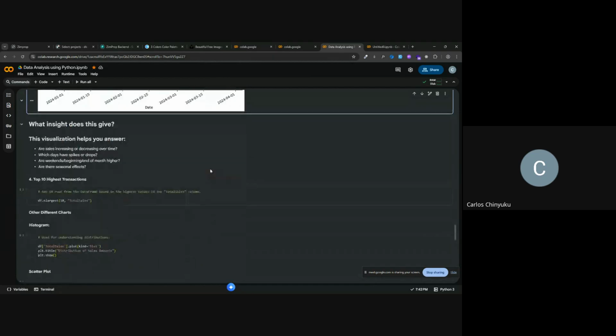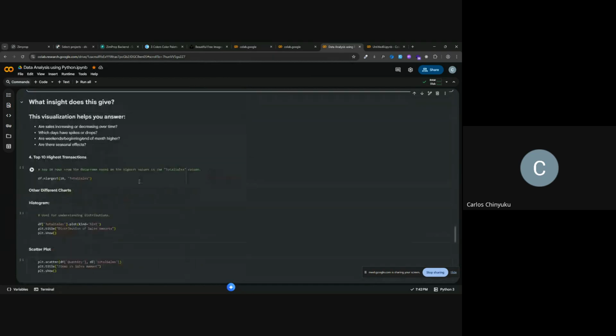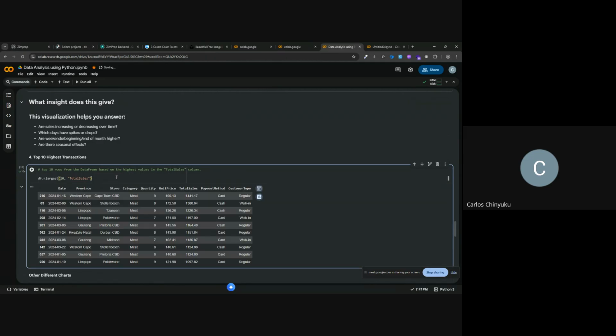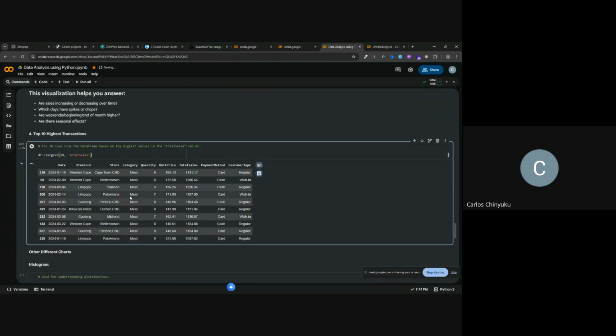So there are other things that I've placed here. For example, now I just want to see the highest values in the total sales. I've provided nlargest here, and I just want 10, the top 10. Let me just say shift enter here. You'll see that they are picked, but we are looking at the ones with the highest sales. See, it only picked the highest sales. It's just a quick one.